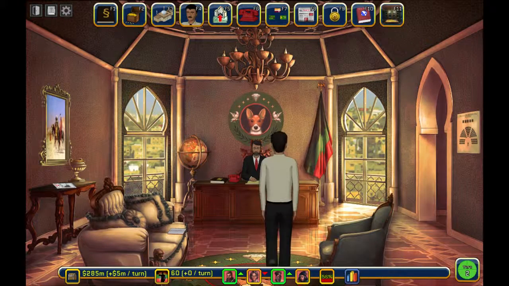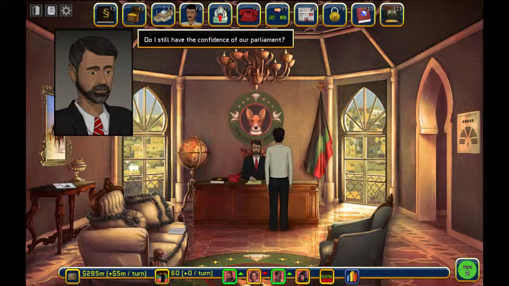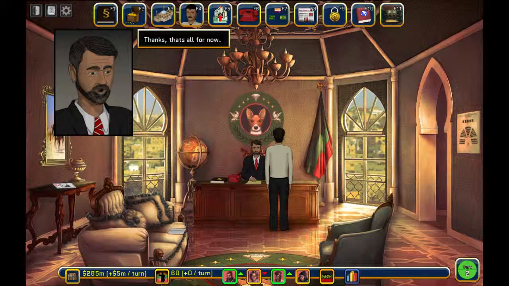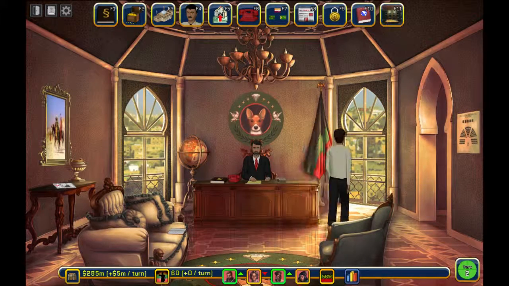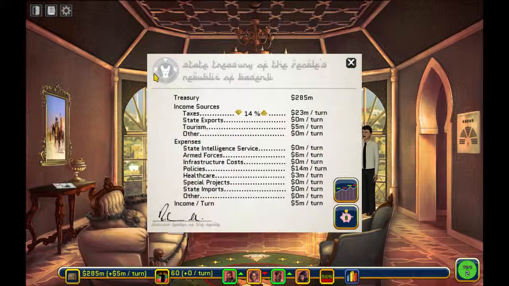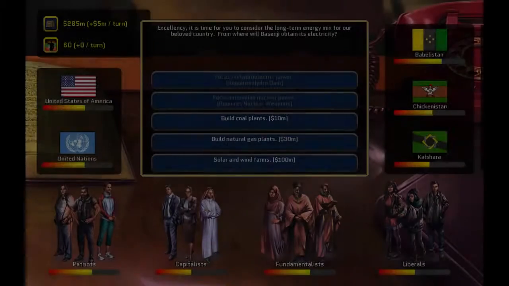Bring the advisor back in. Excellency, how may I be of service? Do I still have the confidence of our parliament? Our generals are concerned that we are vulnerable. Okay, they're still vulnerable. Alright. Thanks. That's all for now. Okay, 14%. Income has actually gone up. That's good. We'll end the turn, and we'll see what happens here.